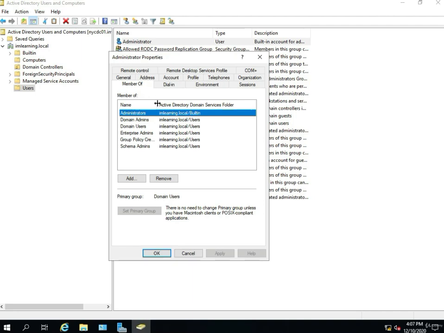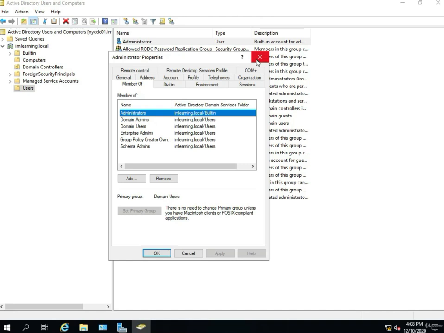And Member Of, this is also one of the most important tabs because you can assign permissions to the user to manage X and Y resources in the network by adding permissions to groups, assigning those groups to specific resources, and then joining the user into those groups. So instead of managing the permissions for every single user individually, what you do in corporate environments is have groups, and to those groups you grant permissions, based on the role that the person is going to be working in.